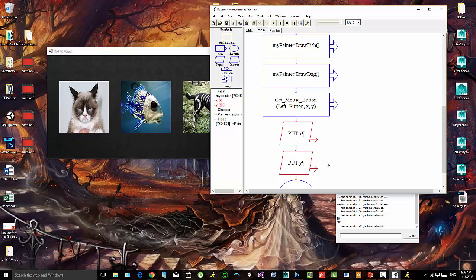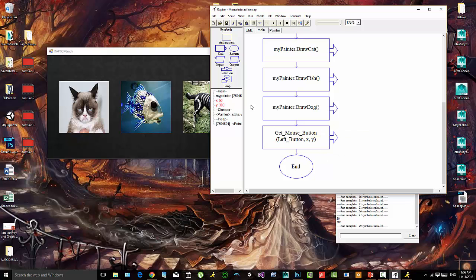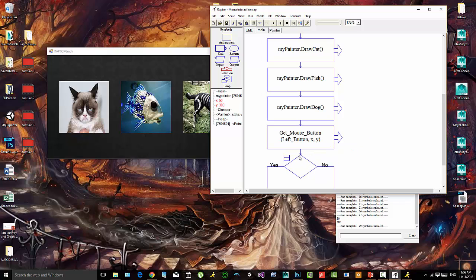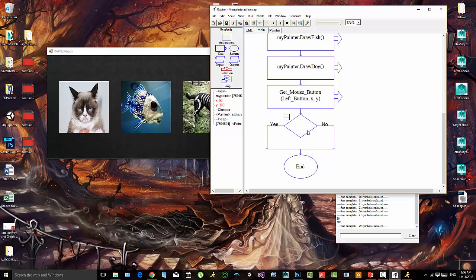Okay? Now, I can use this information, the X and Y, to do some checks. And what do I mean? Well, let's see what I mean. So, let's do a selection. And let's check and see if I've clicked the cat image. Alright, so just do a little bit of math here. The cat image, the X starts at 50. So the width of the image is 200 and it starts to be drawn at 50.